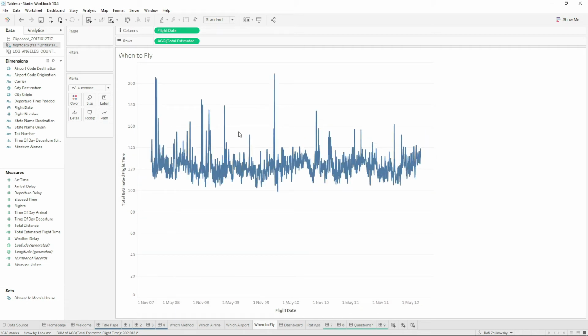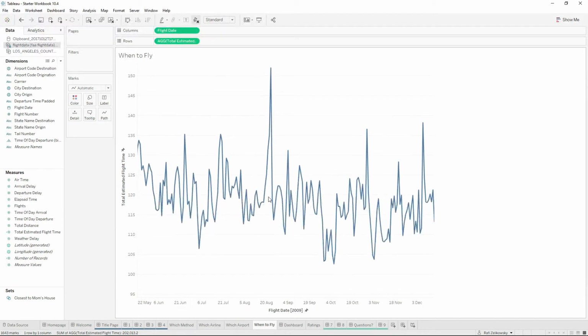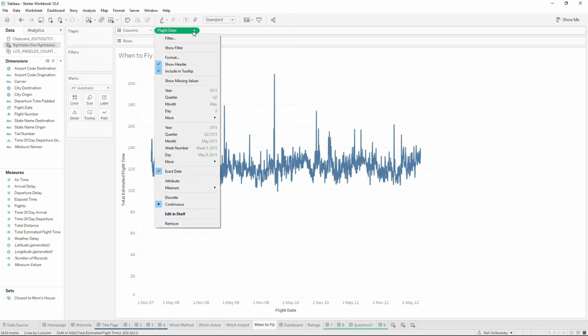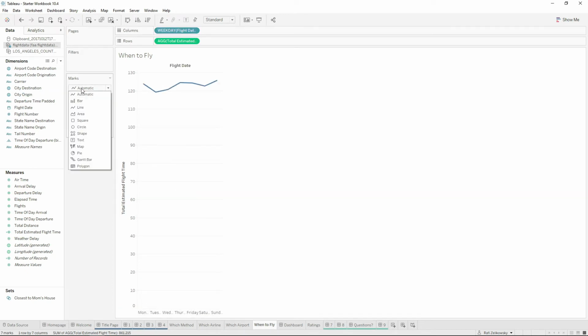If I want to focus on a particular area, again, without having to filter it, if I hold Control and Shift at the same time, my cursor turns into a little magnifying glass. And what I can do is select some data points, and Tableau will automatically zoom in the axis to that point. All right, so looking at this data, I can see that it looks pretty erratic, but that's probably because we have more of a weekday pattern rather than looking at all of our flights over time. So I'm going to change my flight date to be weekdays instead of a continuous axis, and maybe just change this to bars.